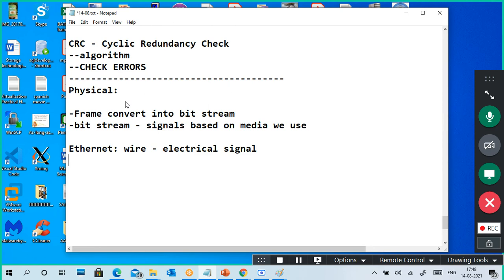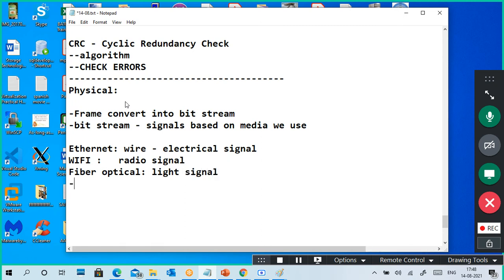If you are using wireless, like Wi-Fi, it is a radio signal, which means it radiates the signal outside. If you are using fiber optical wires, it is a light signal.